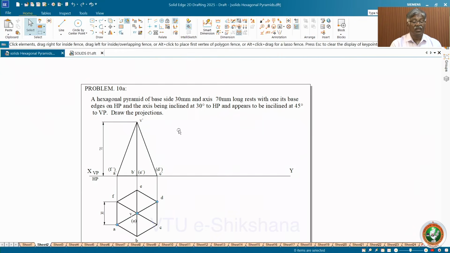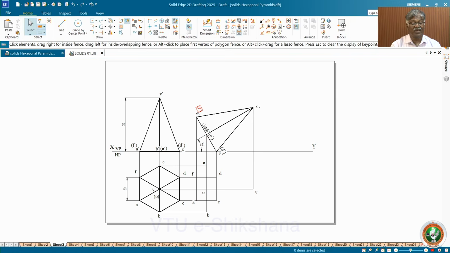Now, how to get the inclination to HP? You know, by this time you have a clear idea that you move and rotate in the computer. You move to the side, the right side, then forward direction, and keep CD as a reference, and then rotate the base so that you will get the inclination to the HP. How much inclination do you have to give to the base? So, theta base plus theta axis equal to 90. Naturally, you will get 60. So, you will have the inclination 60 degree to the base. Naturally, you get 30 degree to the axis.